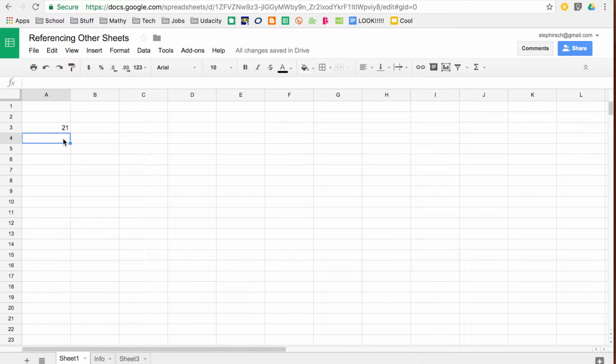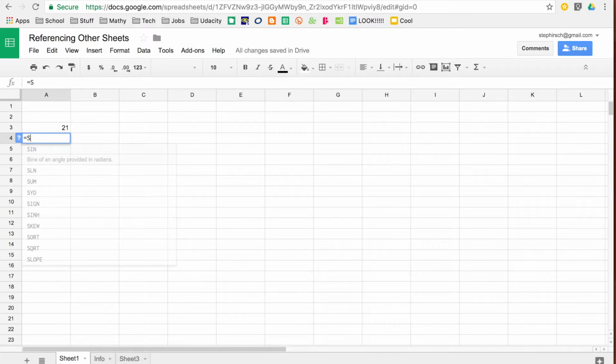Again, you do not have to click on the individual sheets. You can type this in by hand. So I'm going to type equals, and this time I'm going to reference sheet 3. Type sheet 3, then an exclamation point, and whatever cell that I want to reference. And then you can continue your formula from there. Wait until it changes colors to make sure that you've entered it correctly. That exclamation point is sometimes easy to forget. That's the only thing that's different from referencing a cell in the same sheet in a given workbook.